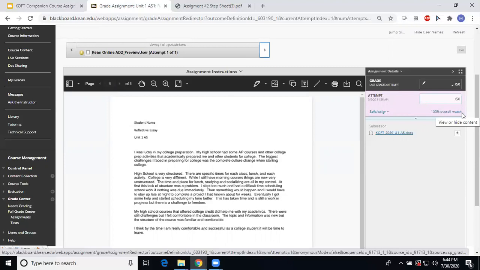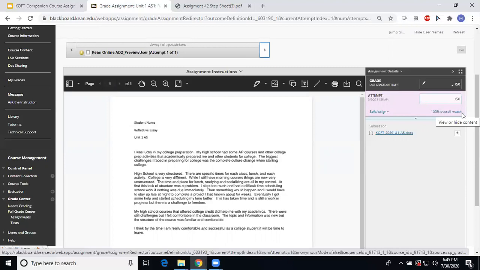So it will look as if they submitted the assignment previously. So again, to reiterate, make sure that students only select the Safe Assign box for their last and final submission of the paper.